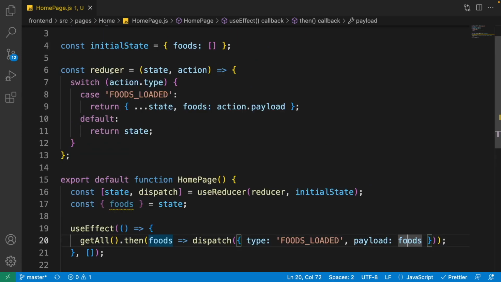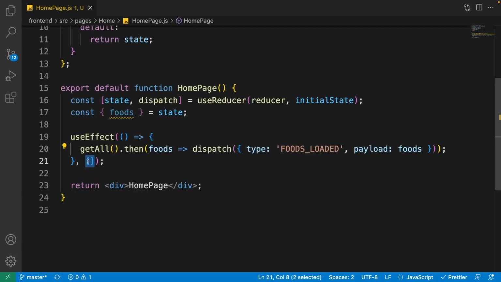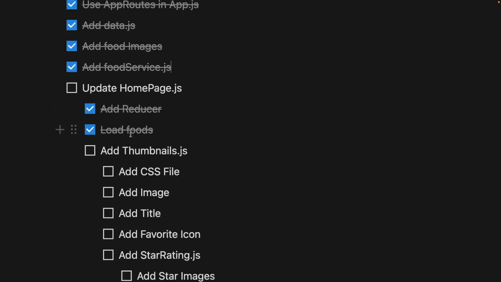So it will call the reducer and it goes to this case because its type is foods loaded. Then it will update the foods state with the action.payload that is equal to the foods coming from the service. And this empty array is the dependency list. If you give it an empty array, this function inside the useEffect will be called once when the home page is loaded. Okay, we just successfully loaded the foods.